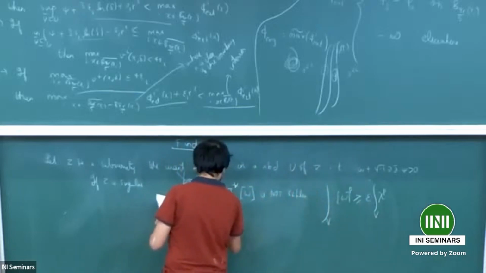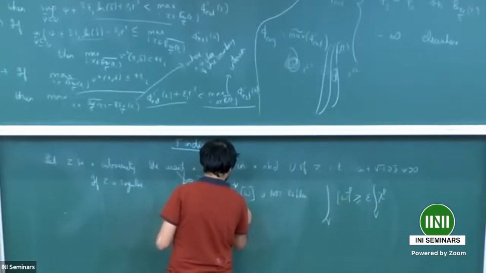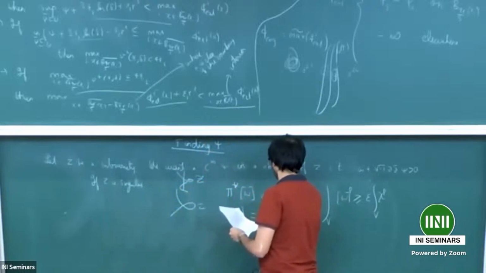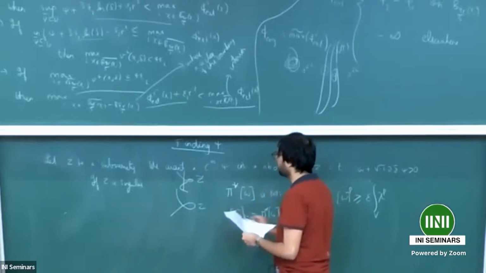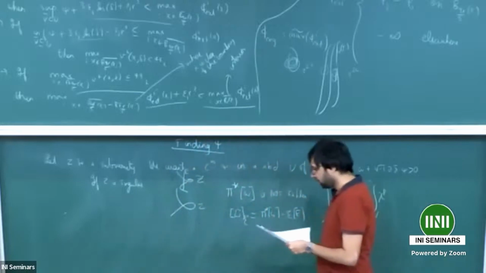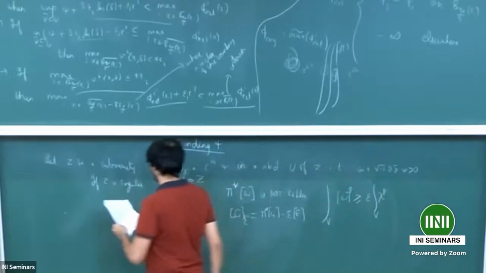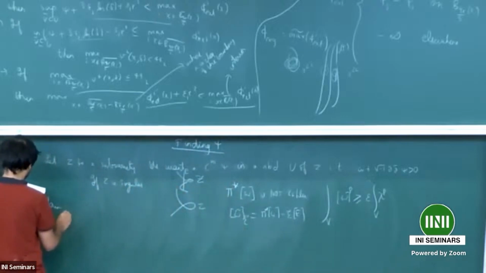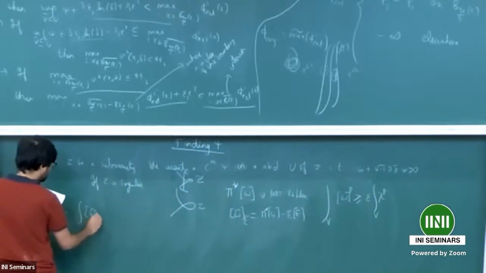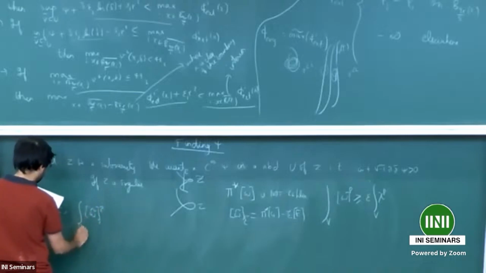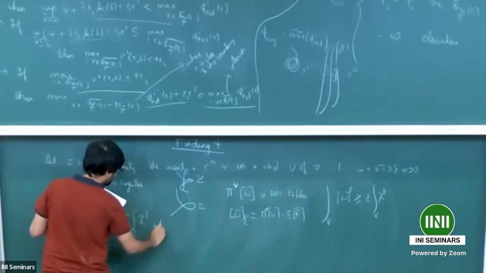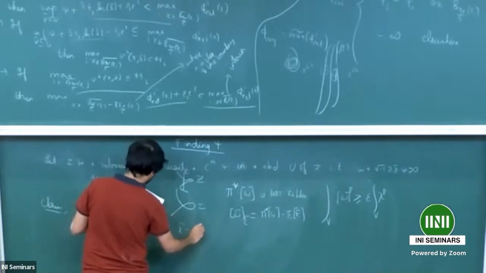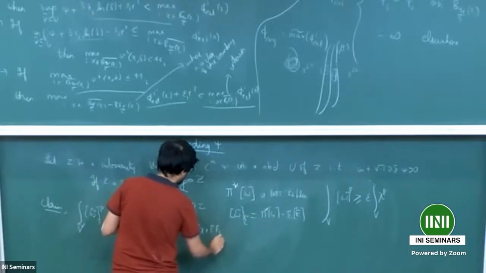So what do you do? You take some omega tilde, let's call it omega tilde epsilon, which is the pullback of this, minus a small multiple of the exceptional divisor E, right? This we expect to be Kähler. Now the point is, I claim the following, that if you take this, it is larger than chi tilde raised to p, where chi tilde is the pullback of chi plus epsilon tilde times E.